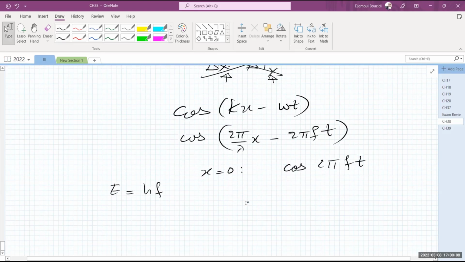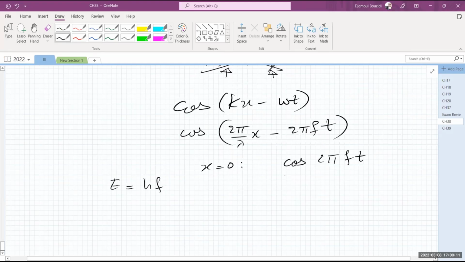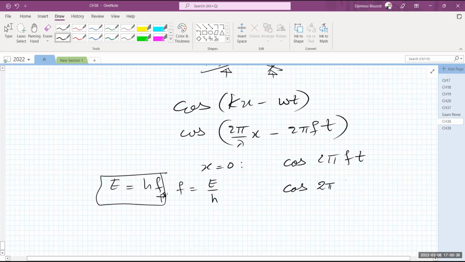In a typical wave, this is just a plane wave. If I have more than one, I will have different frequencies. But what I'm saying here is that in this cosine, the frequency itself is related to the energy by E over h. This whole argument about waves behaving like particles has this energy in it too. So f is equal to E over h. So what I have here is 2 pi times E times t over h. Remember that h bar? This is what it's going to come out to. So it's E times t over h bar.